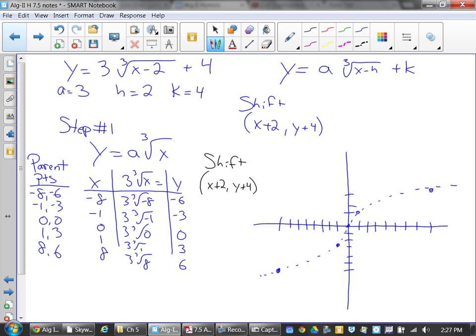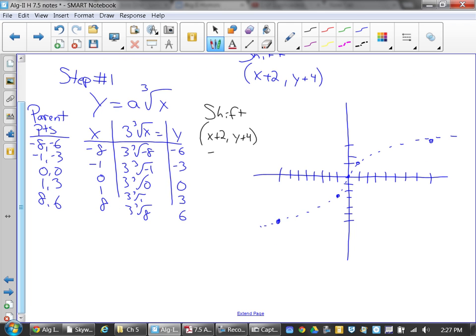All right, so we shift our points. Shifting is step 2. It's basically adding. It doesn't change with these. -1 and 2 is 1. -3 and 4 is 1. 2 and 4. 3 and 7. 10 and 10.